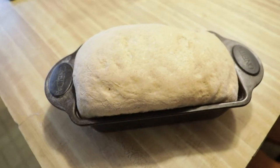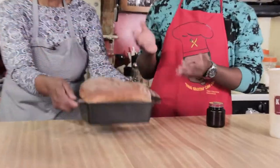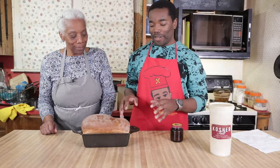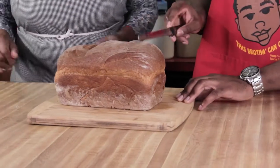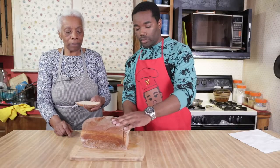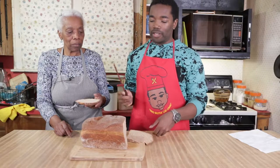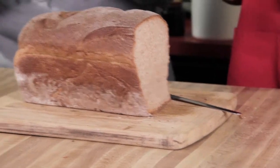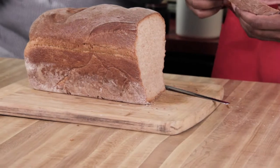Let it rise for about 20 minutes in a warm place. I kind of let it rise a little bit too long. Put it in the oven at about 350 for 20 to 30 minutes until it's golden brown. And then you'll have — bam — this monstrosity. I realized I probably should have put it in two separate loaf pans. You don't have to make a loaf — you can make rolls, little loaves, hot dog rolls, whatever shape you want, just before you let it rise.